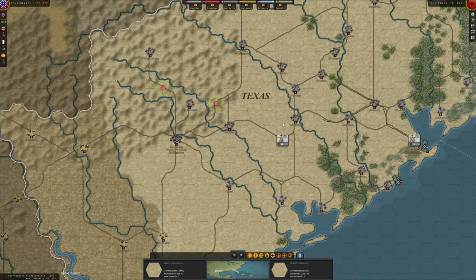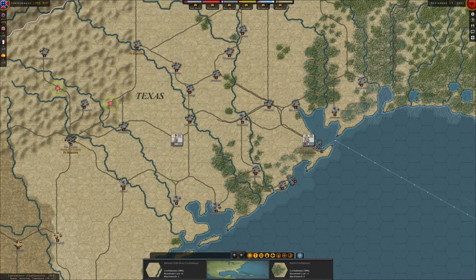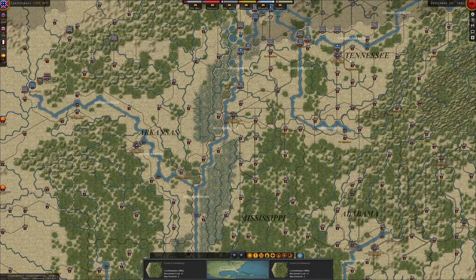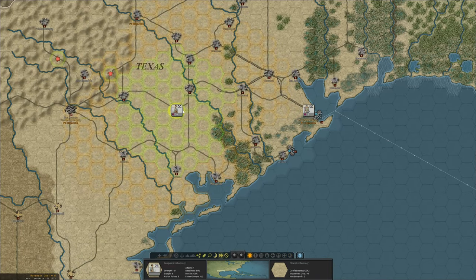Then let's go to Texas. As you remember, we had these Rangers here. We're going to bring them to Houston. Here's a railway, so next time we can transport them by rail, probably somewhere in this area. I think this is where I want to have them actually. So yeah, Rangers to Houston.